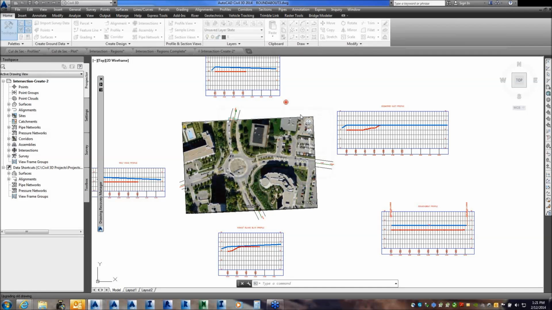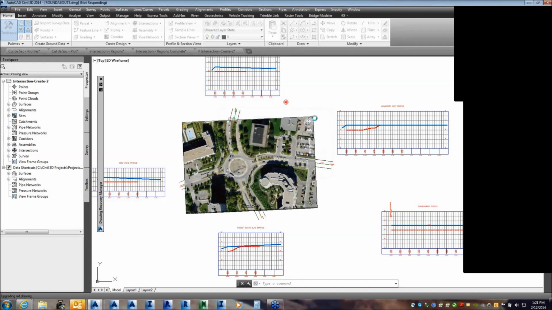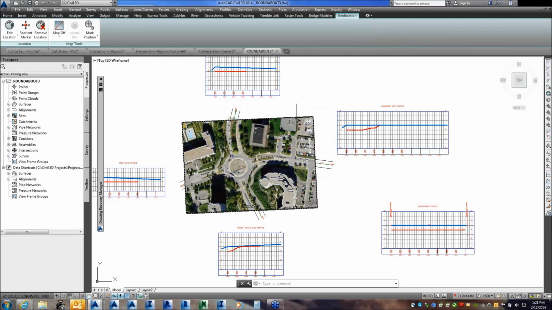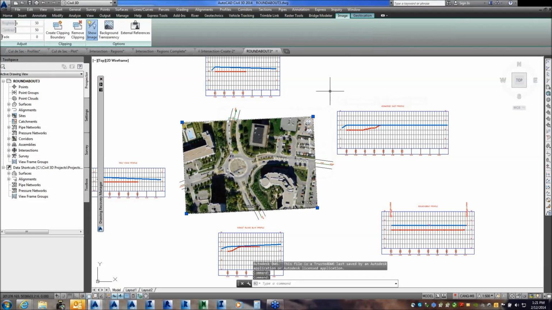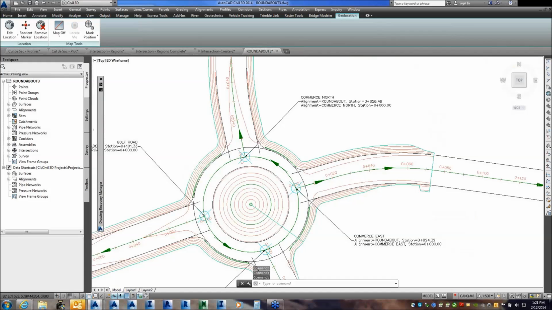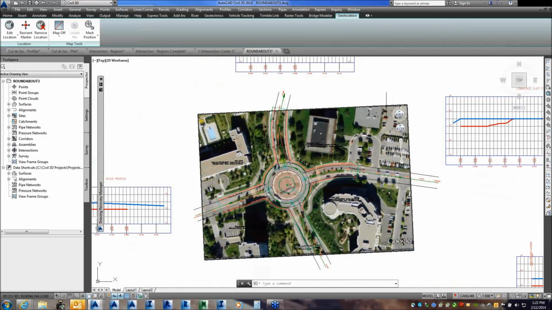Once this comes up, it'll take a second here. If I pick on that and send it to the back, you can see that I have a roundabout. So from my first drawing, just to show you how I start out with this.